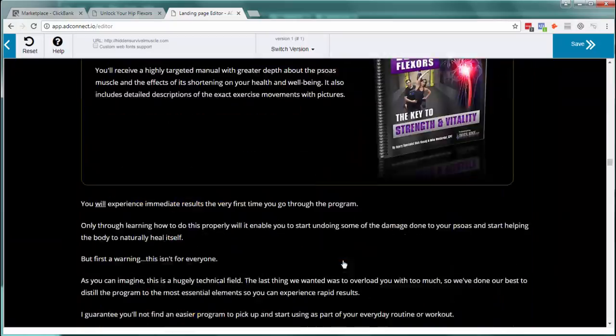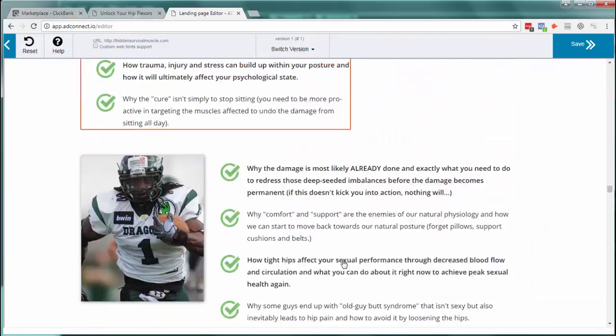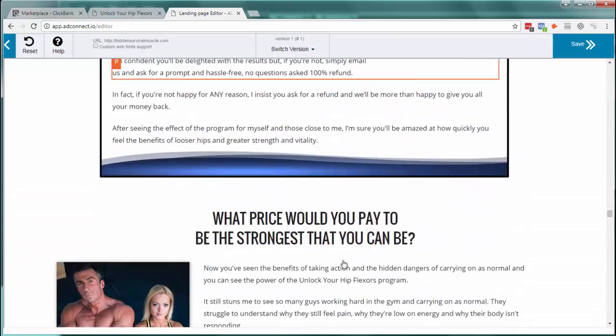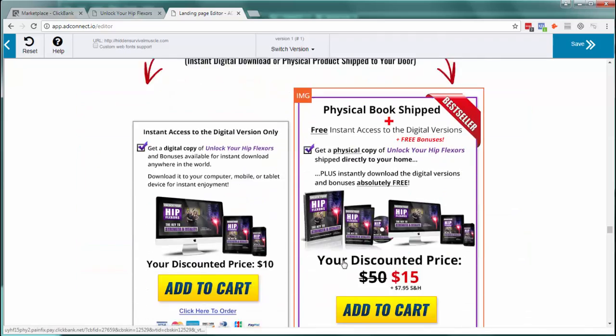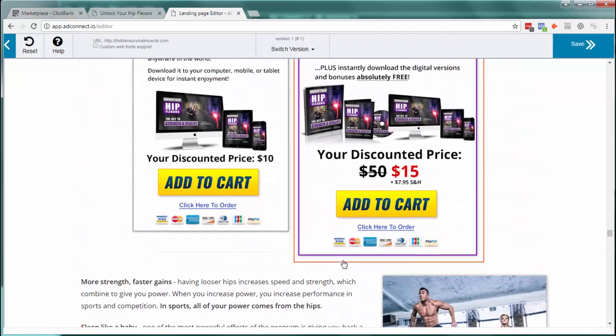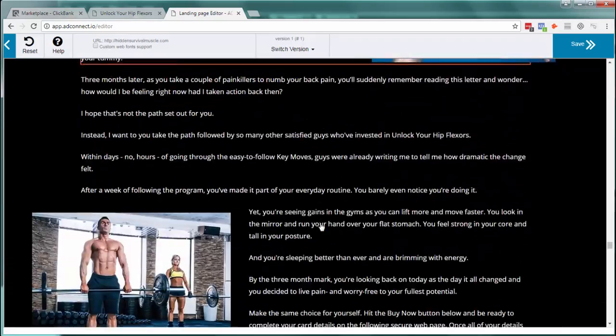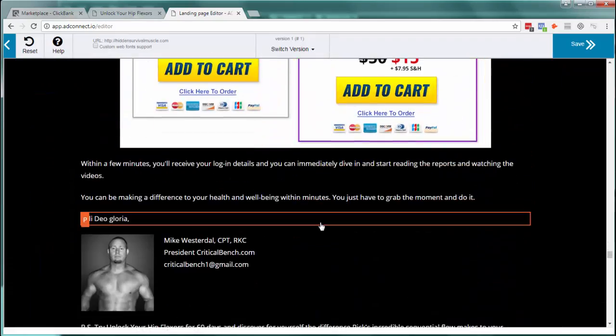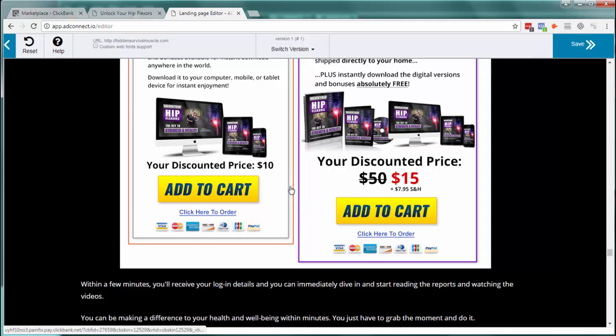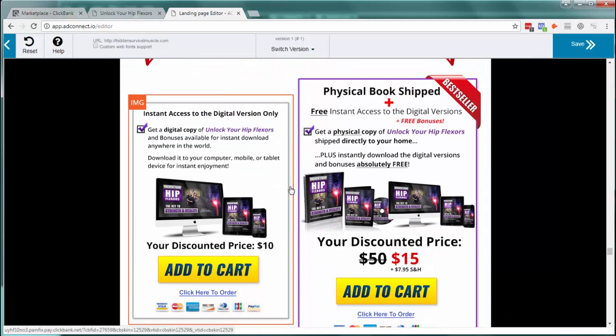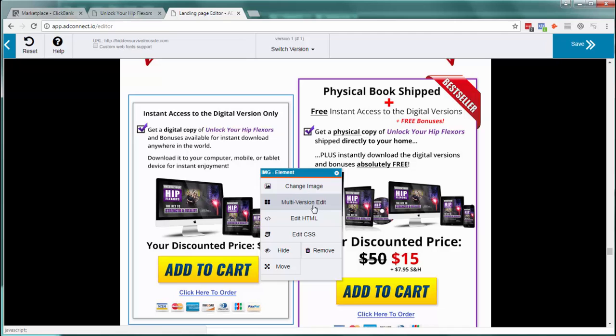We can also replace the link on the bottom. For example, instead of just going to a blank affiliate link, we can add our own link here instead. So yes, you would be able to add your own ClickBank link, for example, to the buy link. You can also use the multi-edit version.